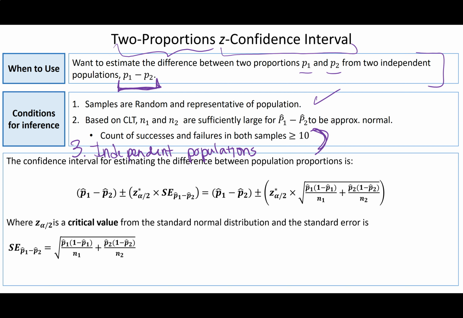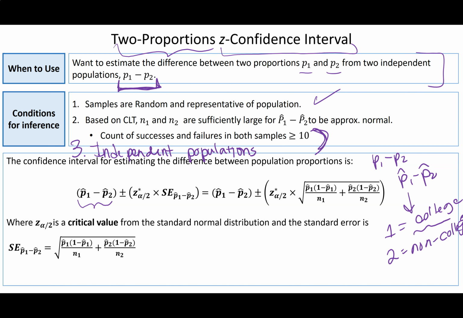So then the confidence interval. Our point estimate is going to be the difference in proportions. Things to note: if you write P1 minus P2 and P hat 1 minus P hat 2, this is okay, but then you need to say what 1 is equal to, say, college educated, and 2 is non-college. Just know that what R does by default is alphanumeric categories. So if you had college and non-college as your names, it would make college your first category and non-college your second.